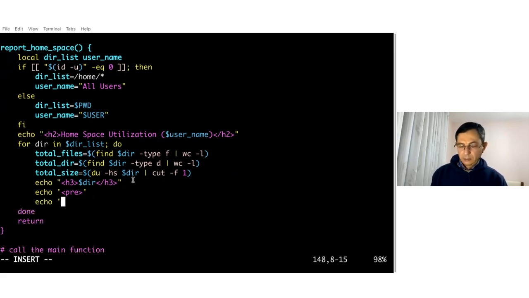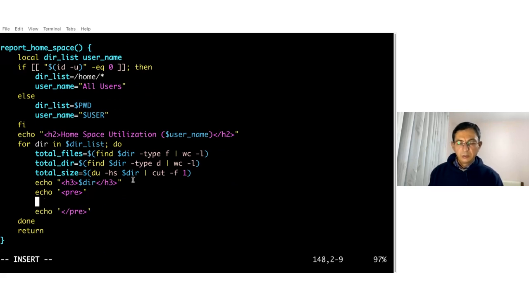Let's close it here. So this is a closing pre-formatted tag, and in between, printf format, files.